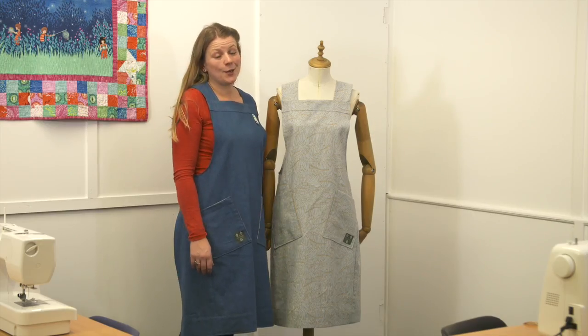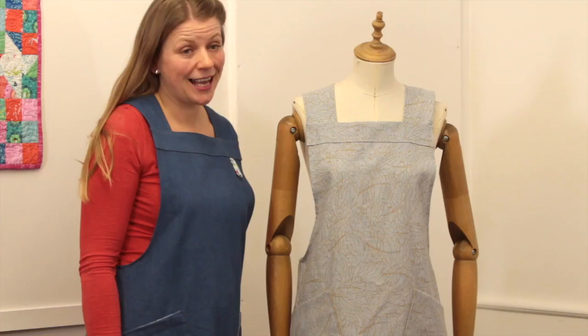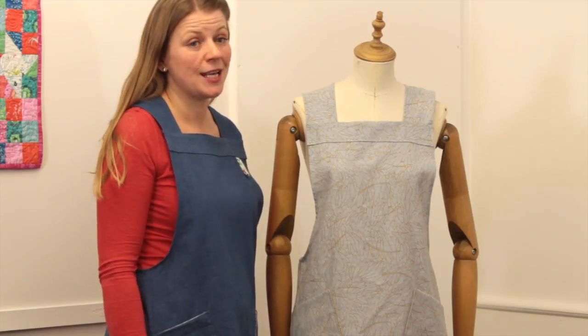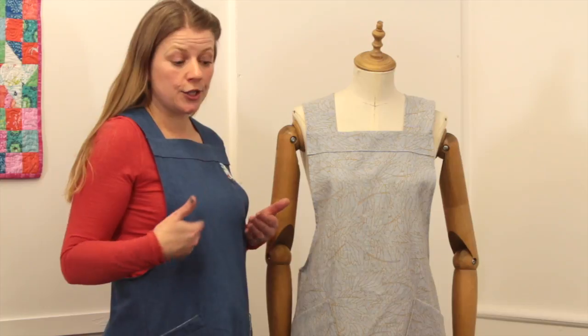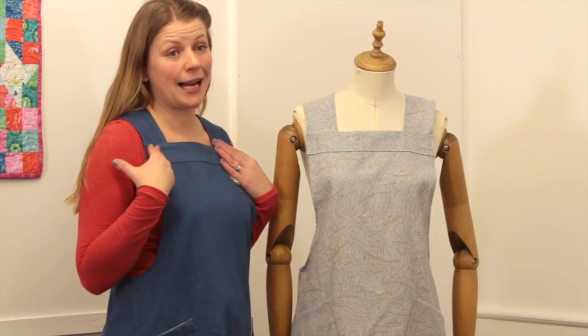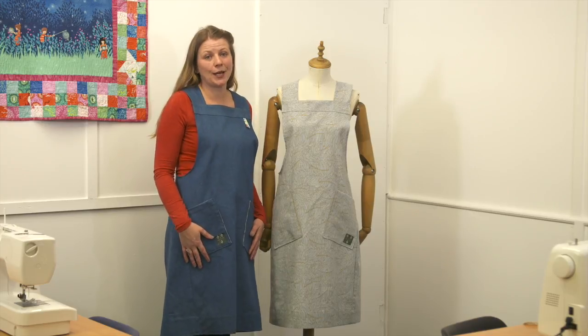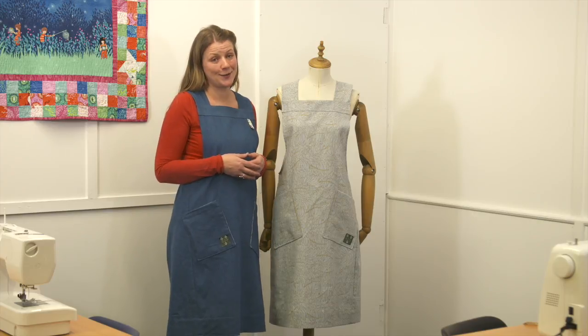So we really hope that you enjoyed sewing up the Hepworth apron and that you've learnt some useful skills. Our next pattern, the Riley top and dress, is coming out very soon. That has a different skills focus, so with that we're looking at sewing bust darts, putting in a raglan sleeve, sewing in some inseam pockets this time instead of patch pockets. So lots more to learn, and we'll look forward to sharing it with you soon.